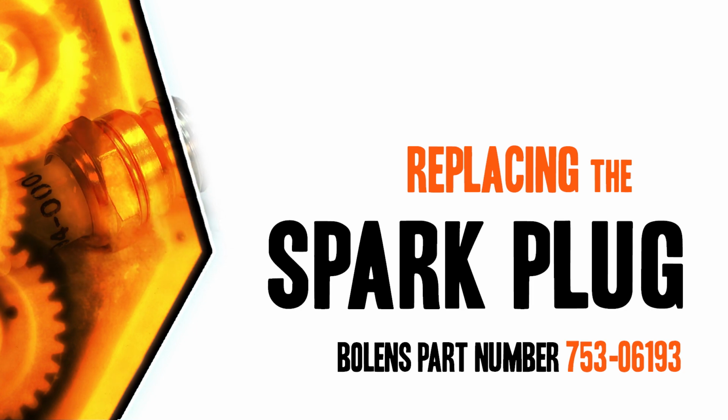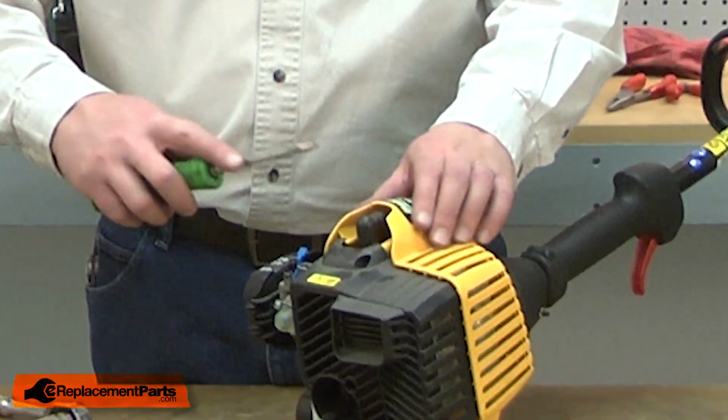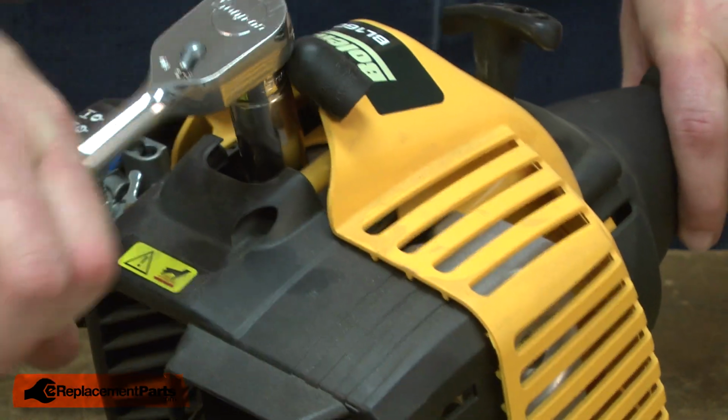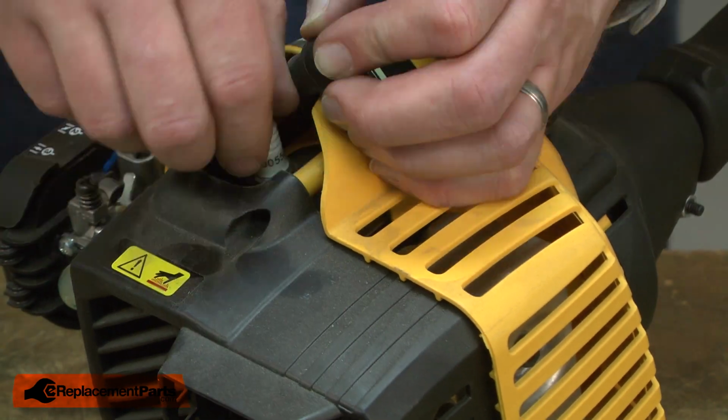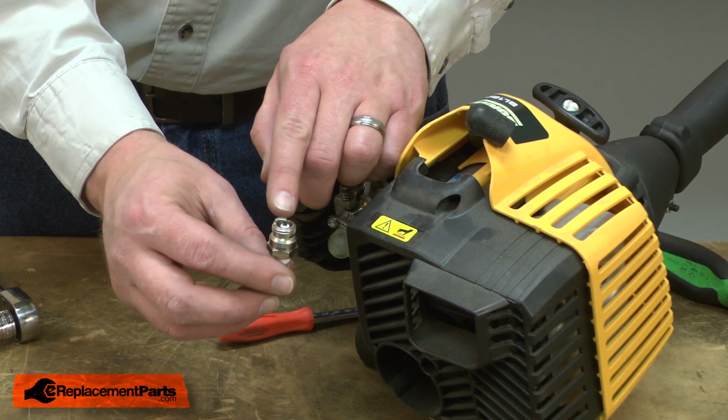Let's get started. I'll begin by removing the spark plug boot from the spark plug. Now I'll remove the spark plug. Now I can install the new spark plug.